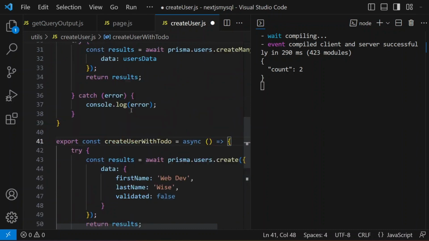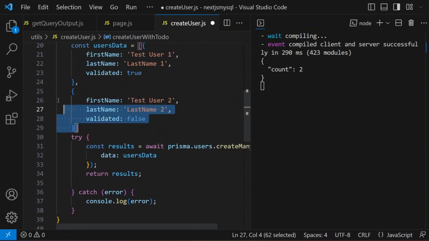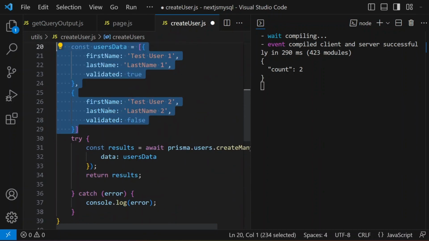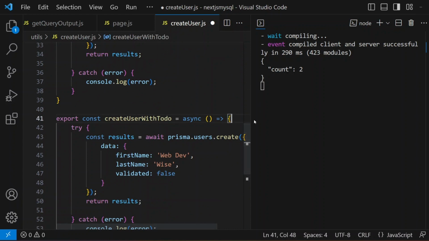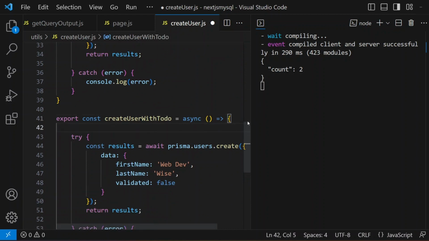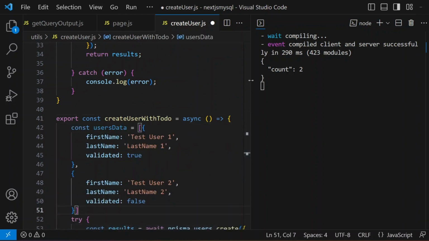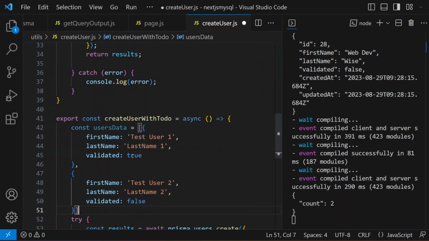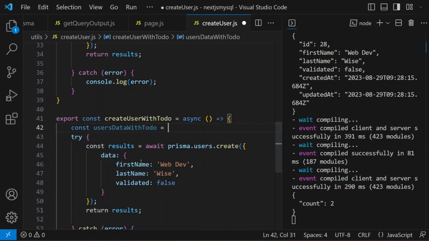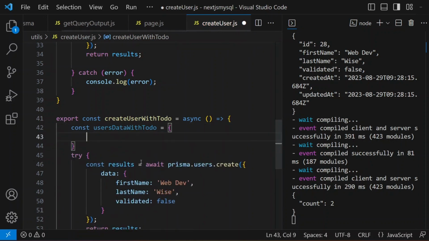The data for this should look like this. I'm going to copy this user data variable and paste it here, and rename it to userDataWithToDo. In this variable, I'm going to pass both users as well as to-do records.